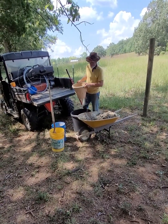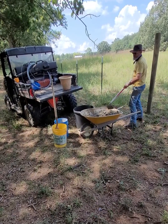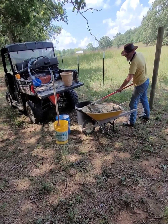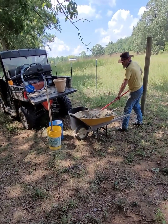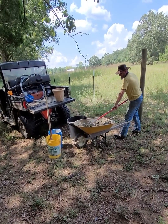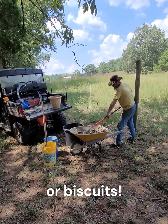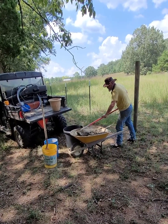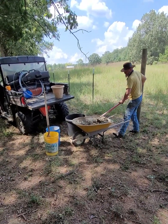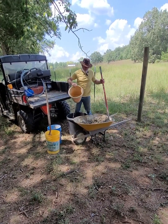And I'll just pour a little, make an opening in the center of the wheelbarrow, push all the mix out to the sides, pour my water into the middle, and then start to mix the dry in, just like making bread. Add a little more water.